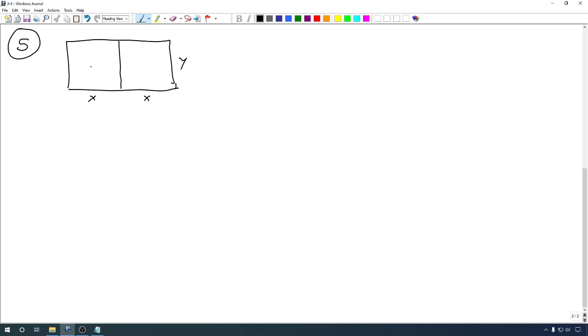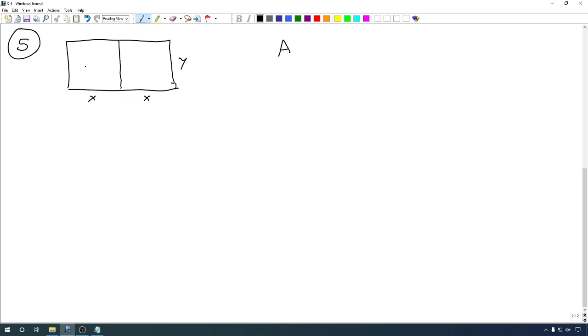Now they've actually already given us our letters. That would be the first thing that we would do after drawing our picture, is label the variables that we have. We have a dimension x and we have a dimension y. Once we have that picture and the names for our variables, we want to go ahead and try to write down any relevant equations. The first thing that we want to do is note that we are trying to maximize area. So we're going to have some formula involving the area. What is the area that's enclosed by these fences?